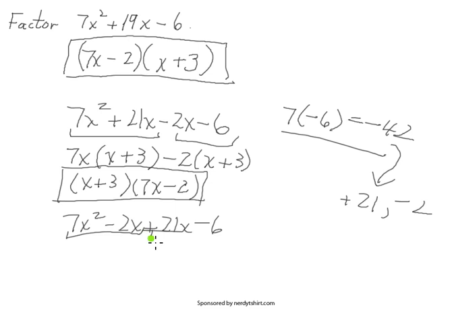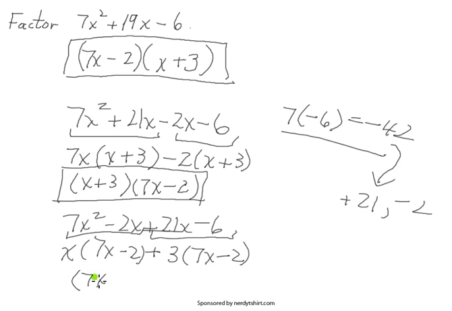So when I would group things up, my first terms versus my last terms here, and perform little greatest common factorizations on each group, I'd be able to get an x out of the first little group. That would leave behind a 7x minus 2. I could get then a 3 out of the second little group. That would leave behind that same 7x minus 2. And you can see now, this time the 7x minus 2 is the common leftover binomial factor. So to finish off the grouping, you'd take it out first, and then just write out the leftovers from each term. That would be an x from the first little term and then a 3 from the second one. So there's the kind of opposite order look to what we had before.